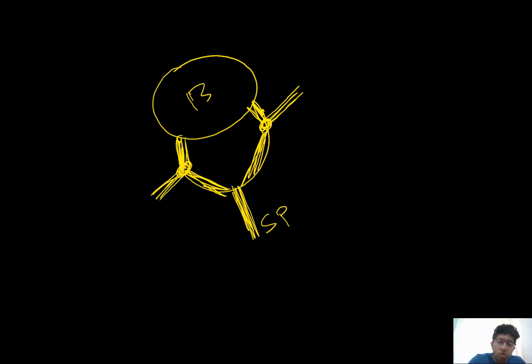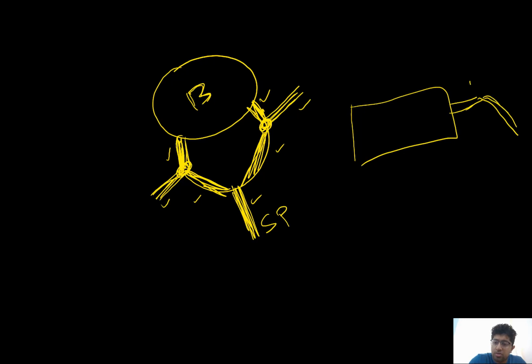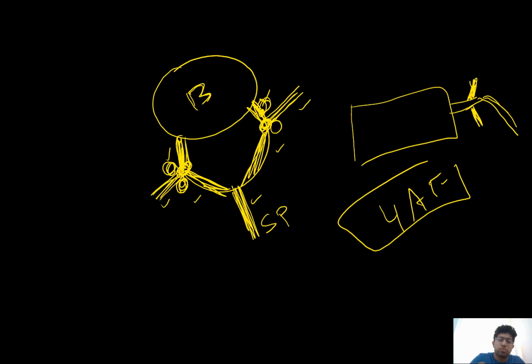Now we have one vertebral body, two pedicles, two laminae, one spinous process, two transverse processes, and also there will be 4 articular facets. So if this is a vertebral body and this is the pedicle and lamina, this is the transverse process, there will be 1 articular facet superiorly, 1 articular facet inferiorly on either side. So there are a total of 4 articular facets each vertebral body contains.